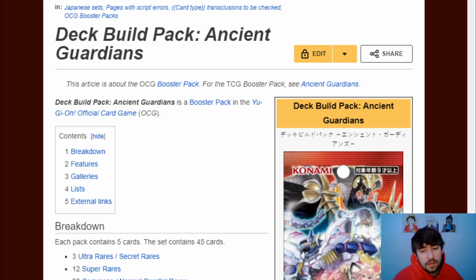Today we are talking about Ancient Guardians. We have the entire set revealed, at least as far as the new cards are concerned. Not necessarily reprints for the TCG version, but that's not as important. Snake Ring would be nice, but other than that, I don't think anything's super necessary.